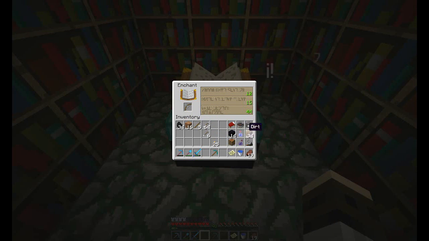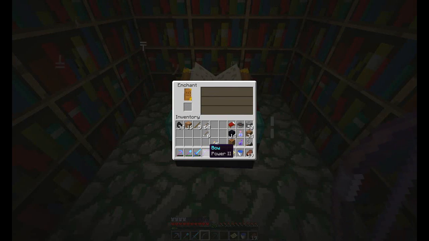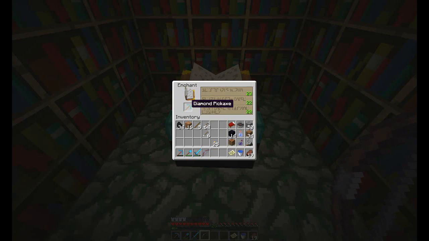When did I do that? Just a little while ago, I got an XP farm, and I managed to get it up. So yeah, I'm going to put a level. I think I'll go for about level 20 on the bow if I can find one. 19. That's good. So what have we got? Ooh, power 2. It's all right, I suppose. Not too bad. And 29 levels, hopefully, on the pickaxe.